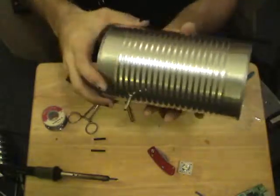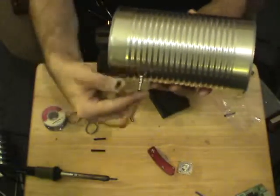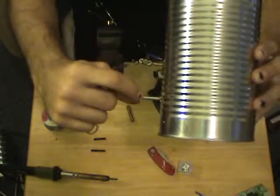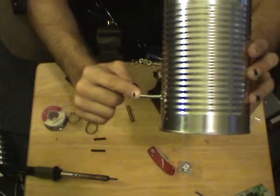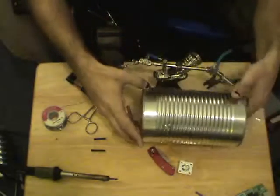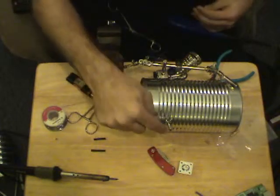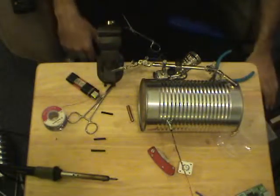I would recommend leaving a fair amount of length coming off of this. Reason being is, you need some kind of structure that's going to hold your driven element. So, for the most part, your driven element, that little nubbin that needs to stick up, is going to start right about there. So only this few couple of millimeters on the tip here are really going to be soldering your shield in. The rest of this, as well as the can, is going to act as your shield as well. So, by now, you're probably asking yourself, well, if I'm just going to be putting a piece of wire in the middle of this, like so, what's keeping it from shorting out?